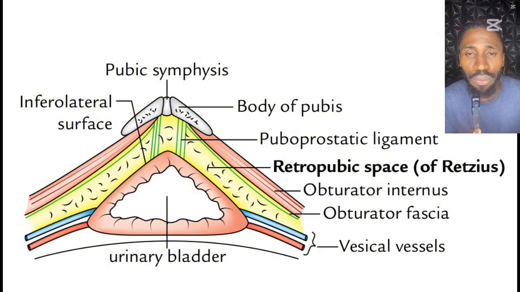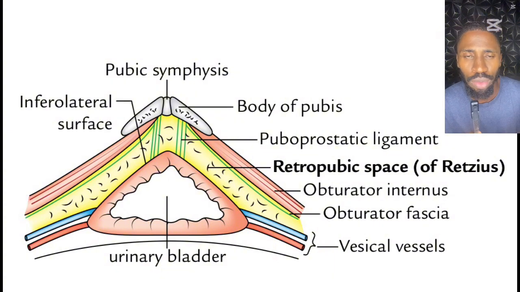So the inferior-lateral surface, now, what is it related to? It's related to what we call the PRP, and we have PRP and also OR. PRP and what? OR. What is PRP? We have the puboprostatic ligament, we have the pubic symphysis, and we have the what? Rectopubic space. These are parts related to the inferior-lateral surface of the bladder.